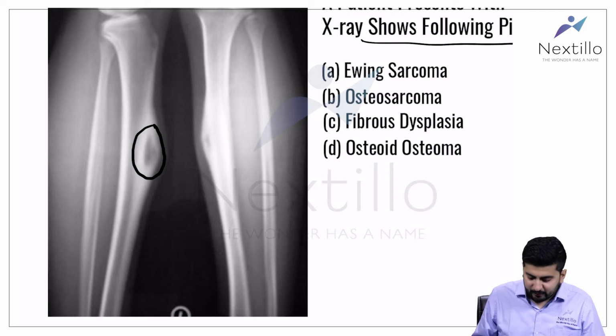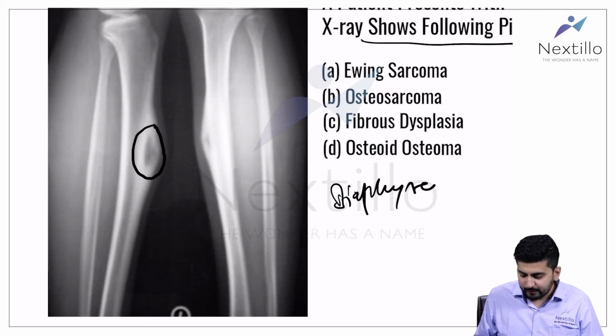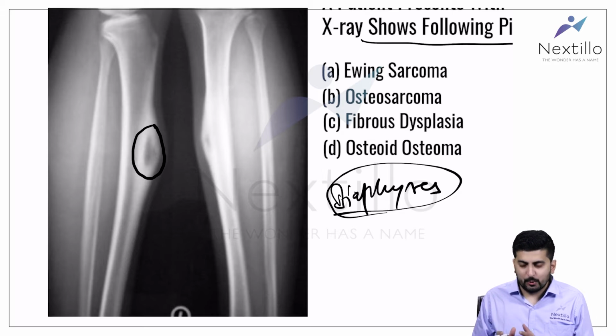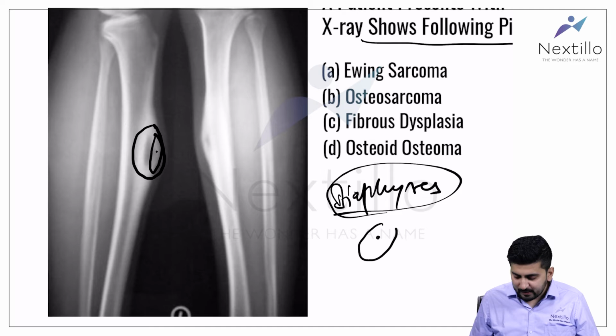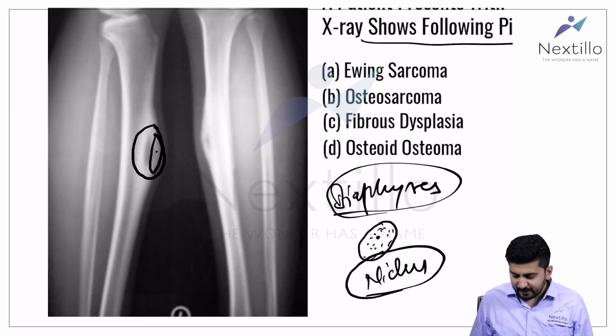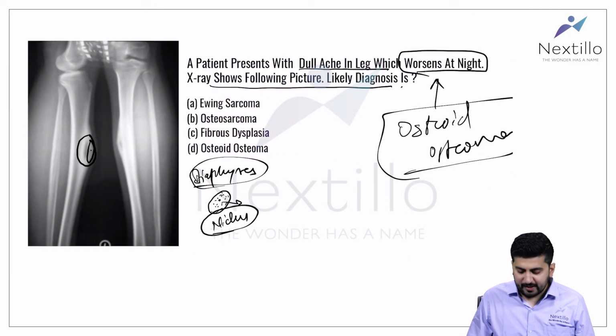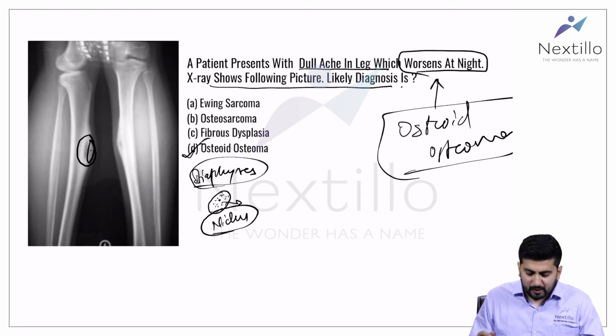there is involvement of the diaphysis of the bone, again pointing towards the osteoid osteoma. Furthermore, there is a presence of a nidus which is surrounded by sclerotic bone, and in between there is a radiolucent area, and this is known as a nidus, and this is one of the characteristic features of osteoid osteoma. So our diagnosis in this scenario is confirmed, and the best answer here is the osteoid osteoma.